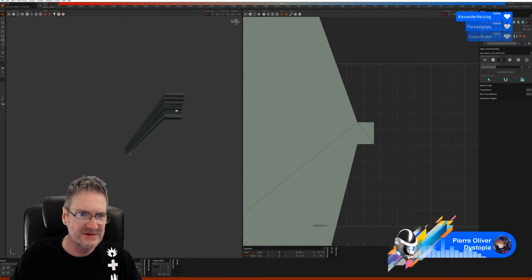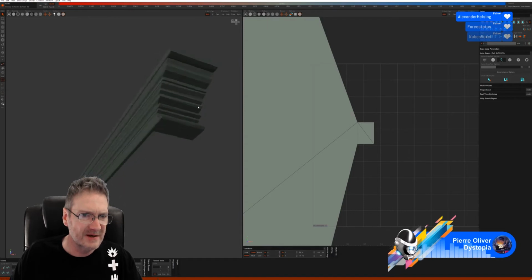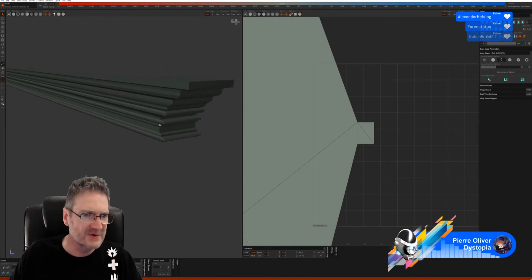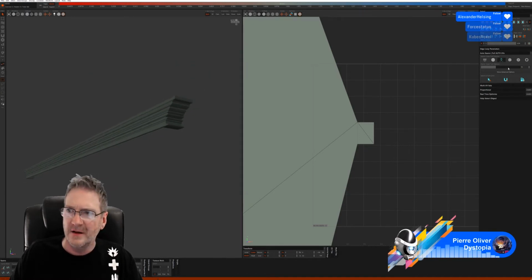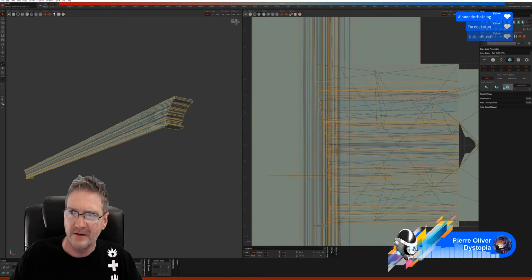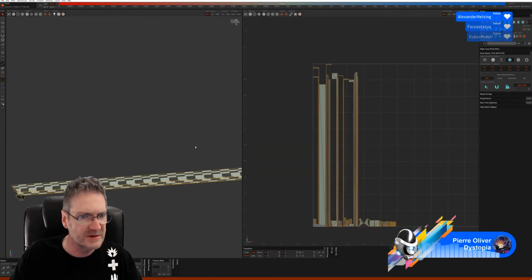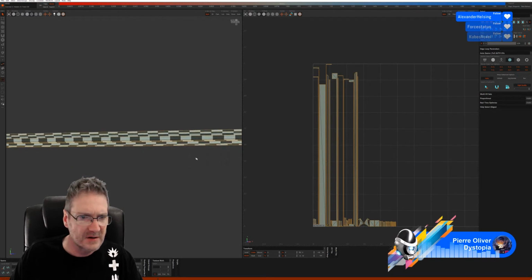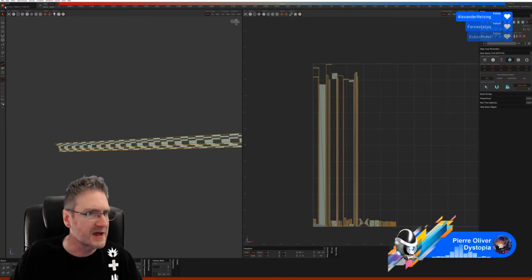Again, you might be tempted to use box mapping inside of Max to do this, but because of all these indentations, box mapping is probably not going to work really well. Probably the best result we're going to get out of Ryzen. What I might do though is we might send this to Max.